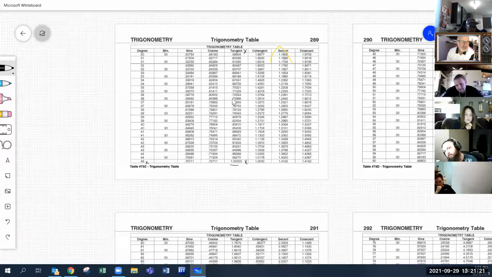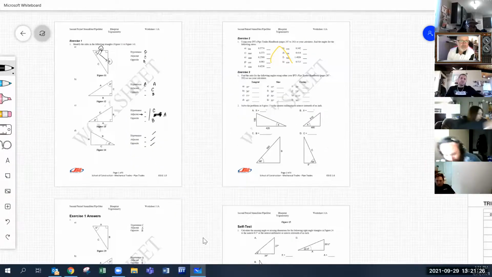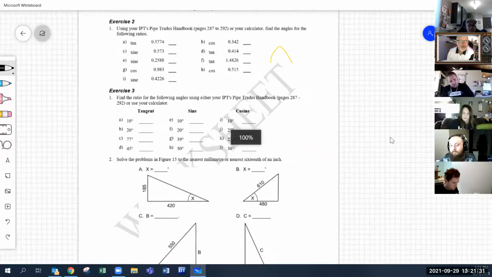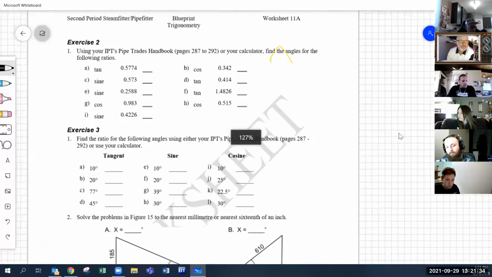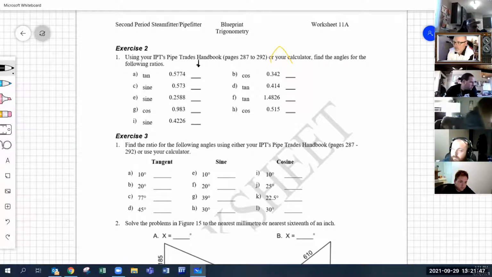Okay, let's do some examples here. Okay, we did those. Let's have a look at this page here. Now, I want you to find out these particular angles. In here, we're looking for an angle. I want to know the appropriate angle for that. I already know that this should be about 30 degrees. I don't know why I remember that, but I know what the tangent of a 30-degree angle is.